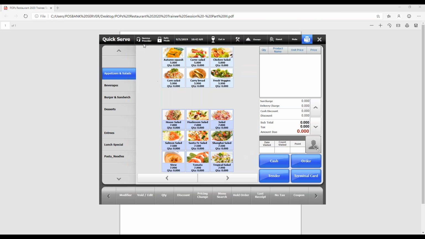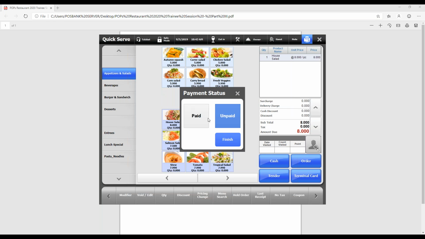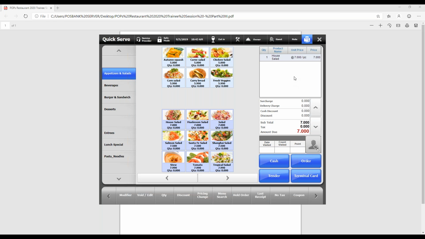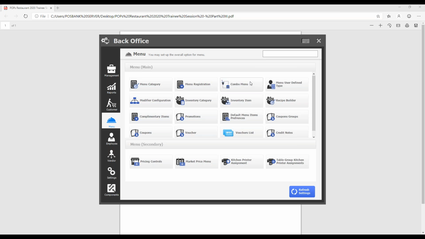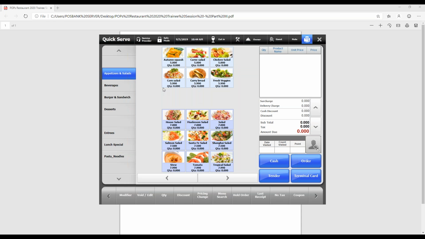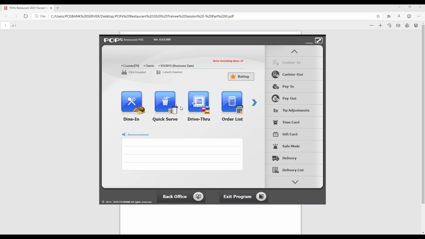Now let's check that feature. I will select طلبات. I will select unpaid order. As I can see here, house salad is 8 BD. Once I deselect the service provider, it will return back to 7 BD. If I select any service provider again, it will retrieve the prices for the service provider. We can define different prices for service providers for the items, combo menus, and modifiers also. So anything we sell in that order screen, we can define different prices for service providers. If you have any question regarding service provider, you can ask now.